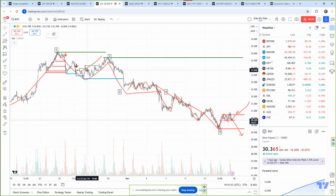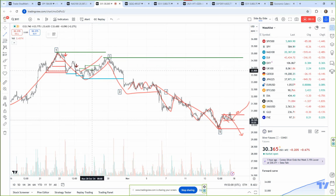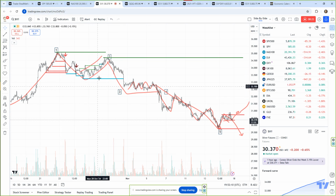We have a little standout high right over here. We have another little standout high right here. Then we have a standout high here. Actually, that's a unique. I'll mark that as a darker color because it hasn't seen that price in 15 to 20 bars. Whereas I think this is going to meet that 15 to 20 bar ratio right back over here.